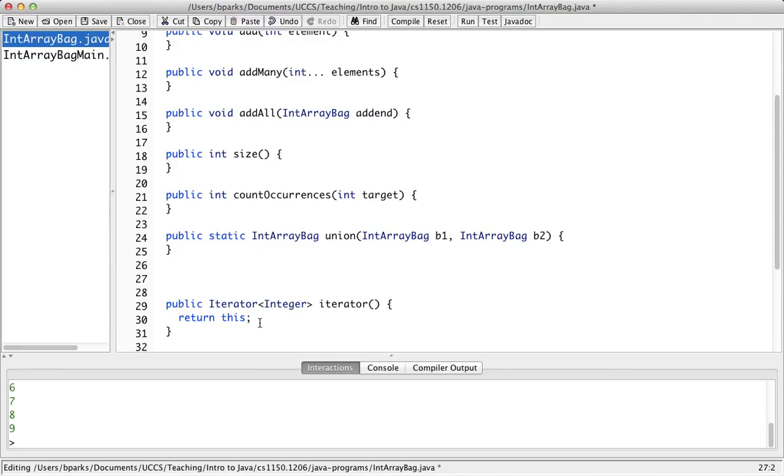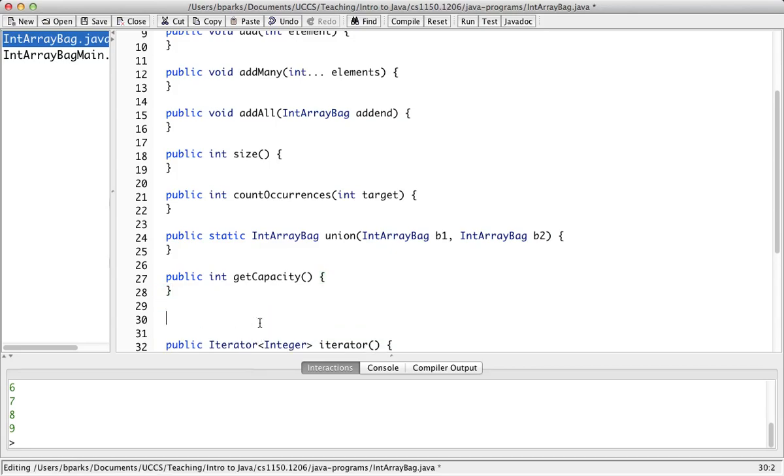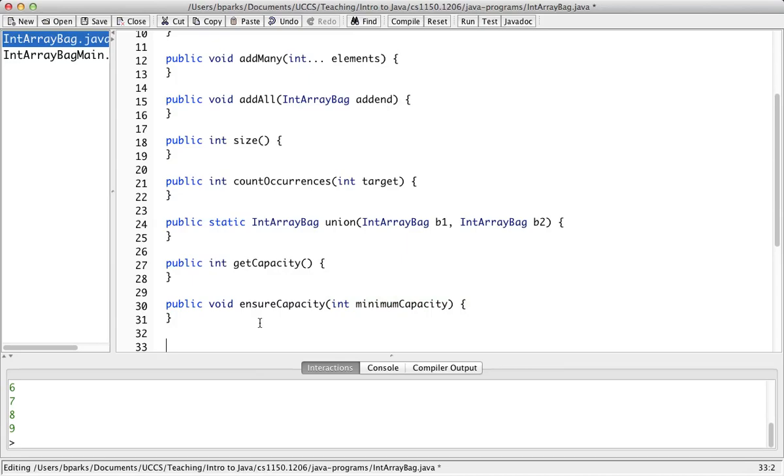And then the author wants to have 3 methods that deal with size. So we'll have a get capacity that returns an integer, and insure capacity that will make sure that this bag has enough space to fit the minimum capacity elements in it.